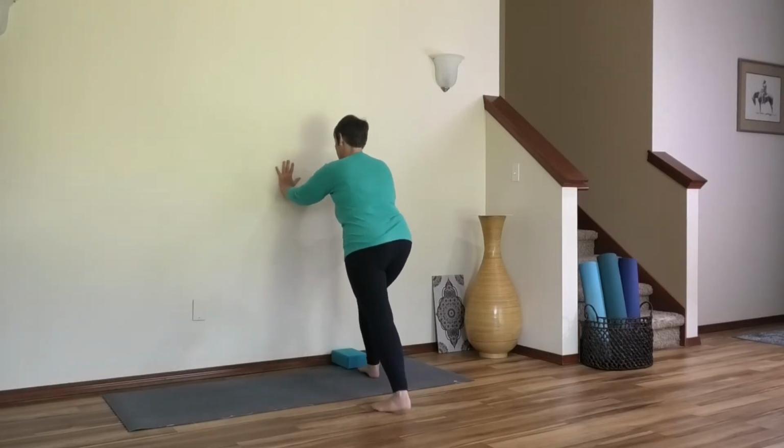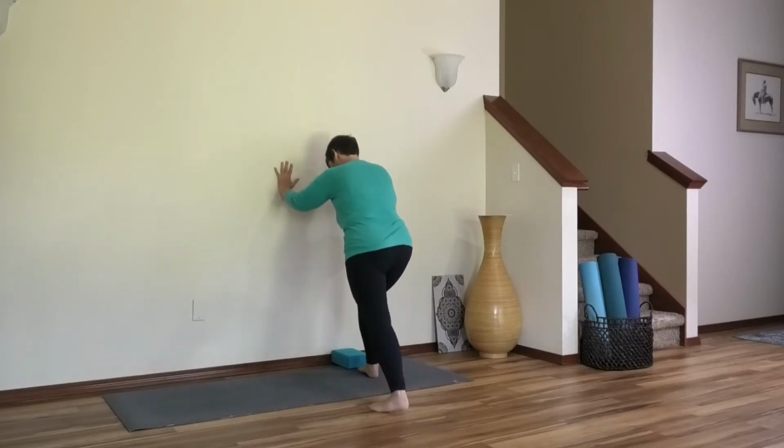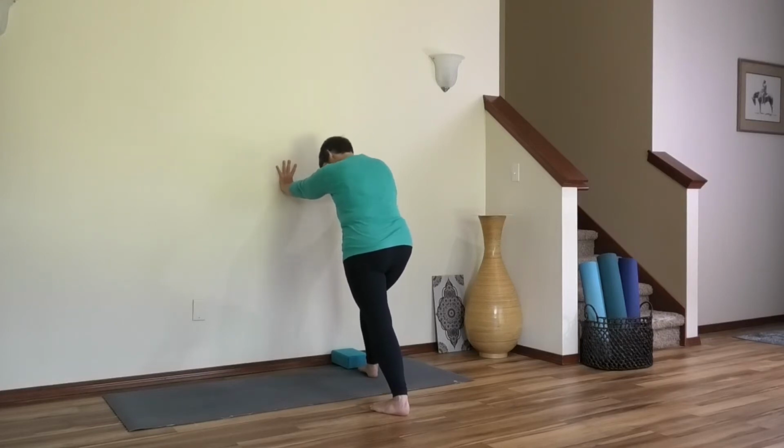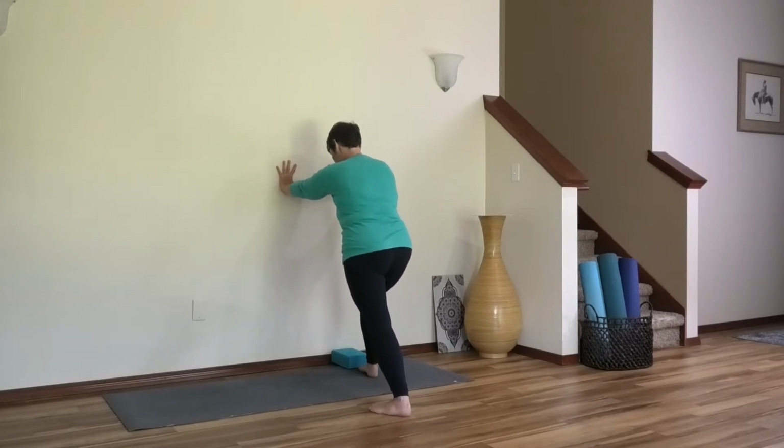So your feet here are on 2 rails. Make sure that your feet aren't in one line, but that your left foot is hip distance apart even though your right foot is in front. Then use the wall to press your chest and shoulders away from the wall. Feel that stretch across the back of your shoulders. Your back leg is straight. That foot is about a 45-degree angle, and your front knee is bent. Make sure that that knee is directly over your ankle. Big breath in here. This is warrior 1 at the wall.